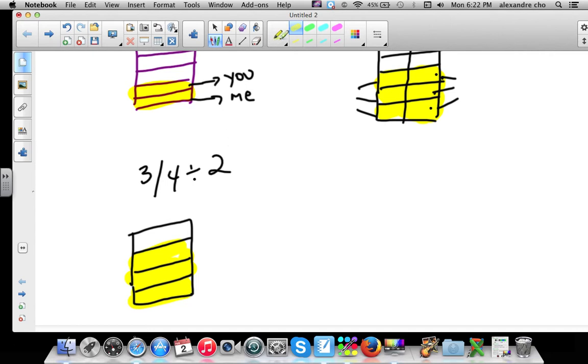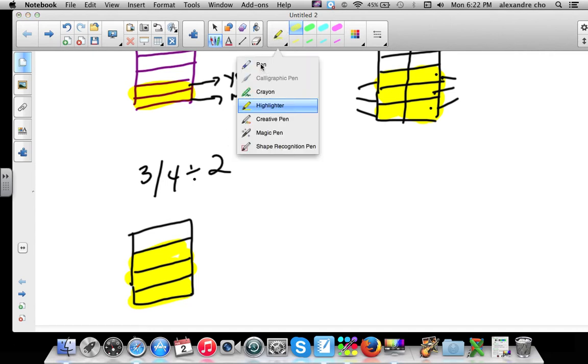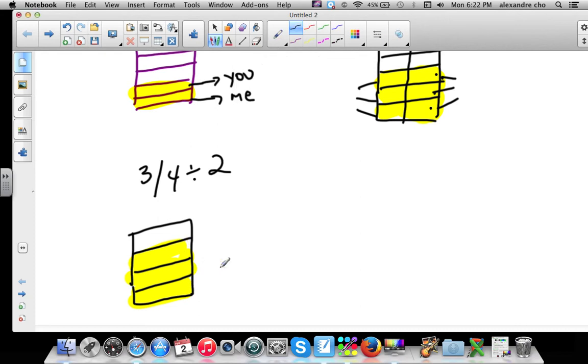So to divide that by 2, again, hopefully you realize that 3 pieces can't be divided evenly to 2 people. So let's cut this right here in half again. So this becomes almost like the previous problem. Those 3/4 divided by 2 means that one person will take these 3 pieces on the right side, and the other person will take these 3 pieces on the left side. So 3/4 divided by 2 now means that each person takes 3 out of a total of, if you count all the pieces now, 8. 3 over 8.